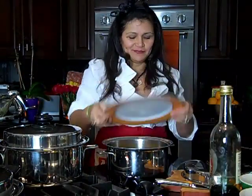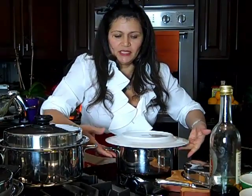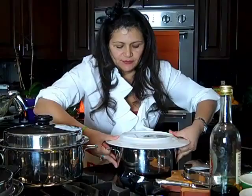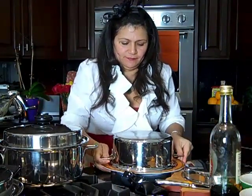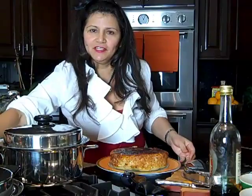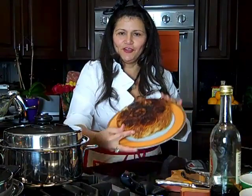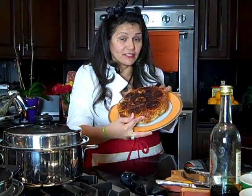Get an orange plate, and then just grab it from the handles. That's why I like to have the handles off, only possible in Saladmaster. And then take it down. Okay. Ooh, voila. Look at this. Beautiful cake. Organic oranges from the diet for my dear friends at Happy Cooking.